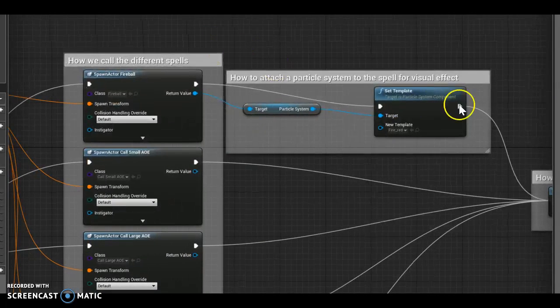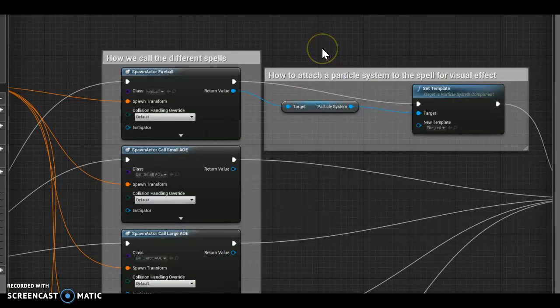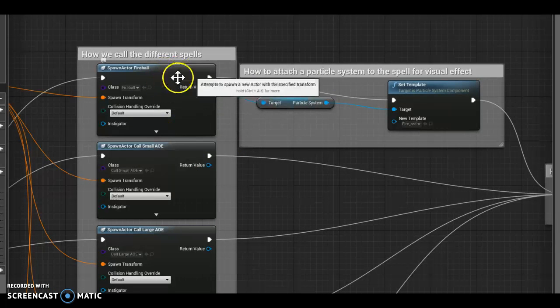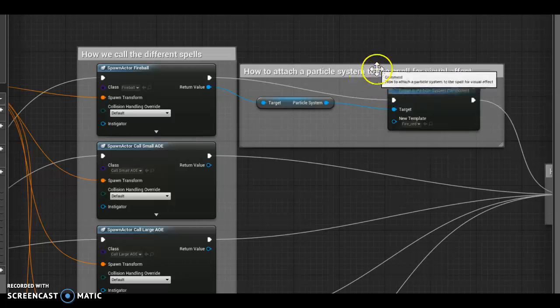On this one, you can see we have this whole bit about a particle system. That was just to show y'all that by attaching this return value, this class takes a parameter that is a particle system, and it will activate that particle system on it so that you can have a cool effect. This one's called Fire Red.